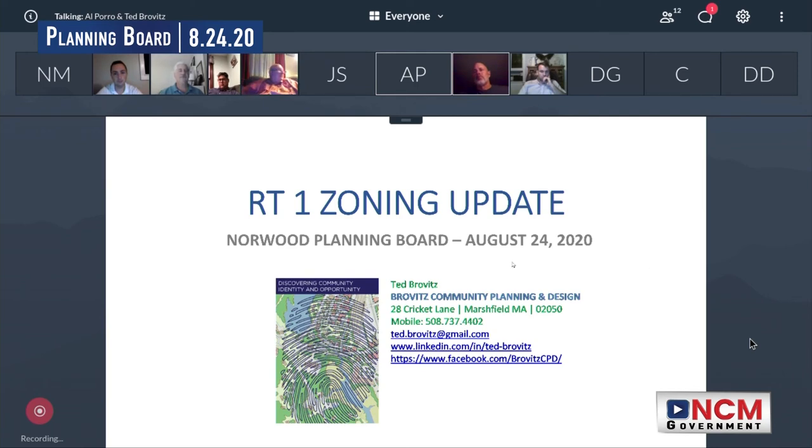Okay. Mr. Chairman? Mr. Petrikowski, sir. Yeah, great. I love what Ted's done here. I've got a couple of questions. The main thing is on the mixed-use overlay districts, which are going to incorporate the corners of the intersections. I just got to dig into the next draft to see exactly how much land around that is going to be in those mixed-use overlay districts. And Ted, you had said that on those intersections, the maximum would be 32 per acre. Is that what I heard? So the maximum by special permit would be 32 per acre for a mixed use building or for a multifamily building. For the townhouses, it's a little bit less, but yeah, that would be the maximum.